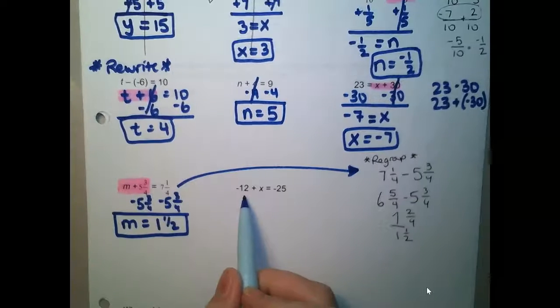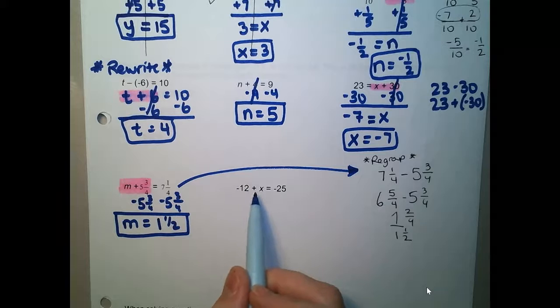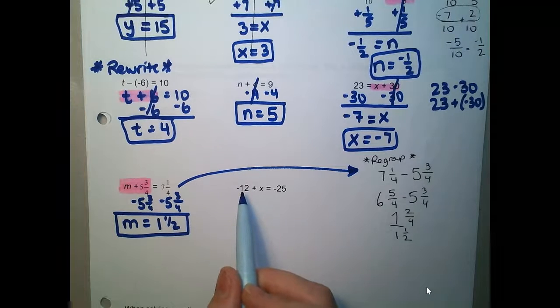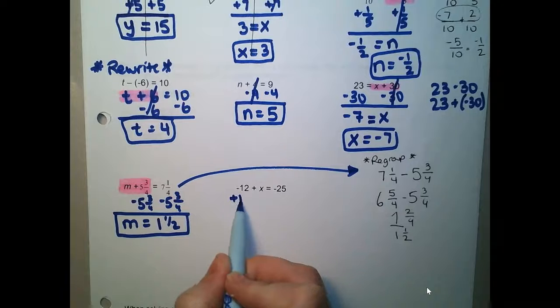Last one, and this is a little bit tricky for people because it is an addition problem, but you'll notice that it's a -12. And if I were to just take away 12, -12 take away 12, they don't cancel each other. If it starts with a negative, even though it's addition, you have to think about what would be the opposite, or how do I get rid of a -12?